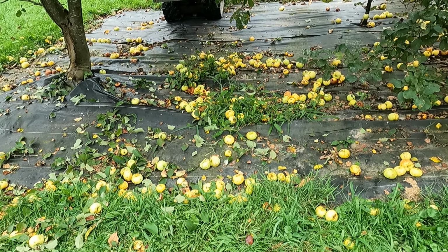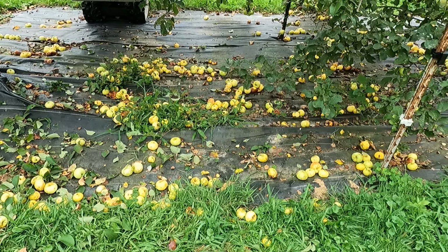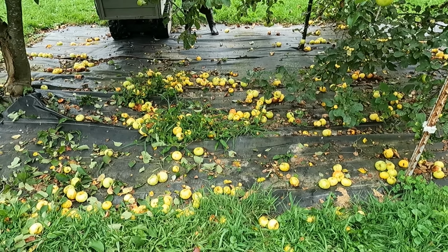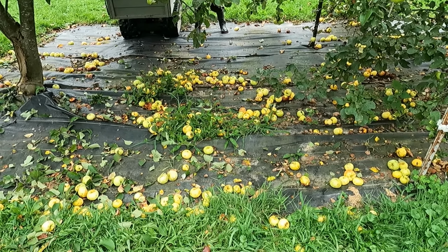Around our trees, underneath our trees, all throughout where our trees are, we have this black landscape fabric on the ground. And we find that that helps greatly because we don't have to mow it, and it makes it very easy to take care of. One thing you'll notice is that apple trees naturally drop a lot of apples on the ground throughout the season, and we drop some while we're picking as well. And these will all get used up, thrown in for chicken feed for the chickens. They won't go to waste.